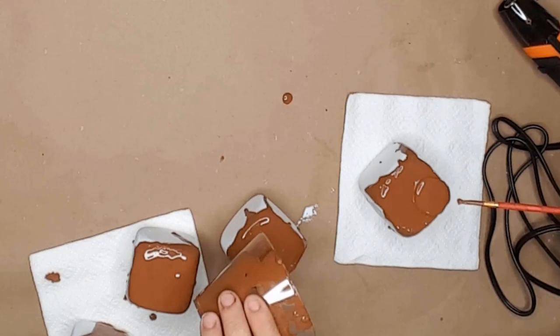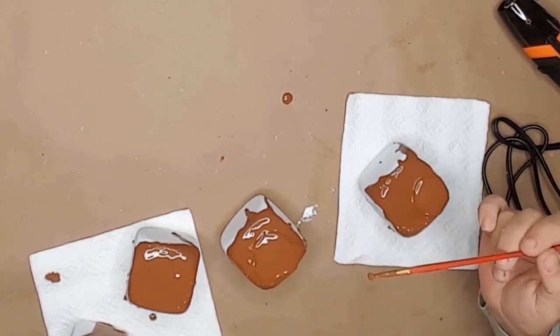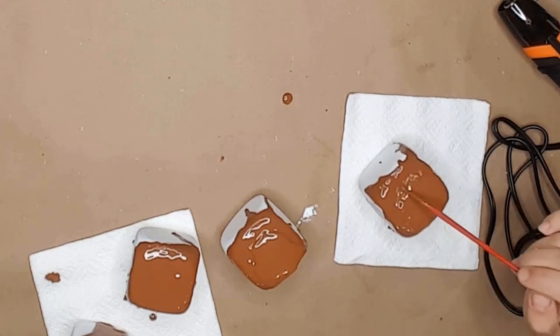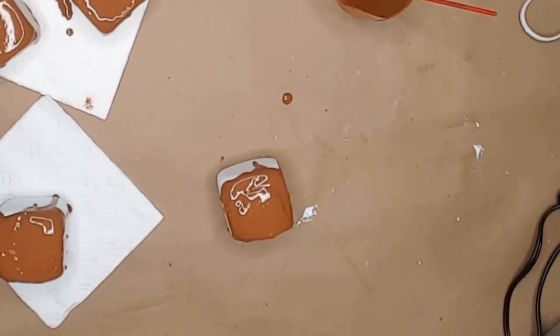Then I decided to cover up the crappy looking paint by just adding more paint. And hey, why not try using the hot air gun again? Another mistake has been made.